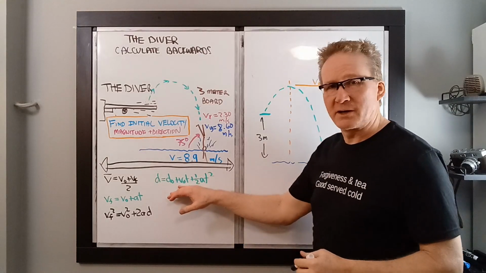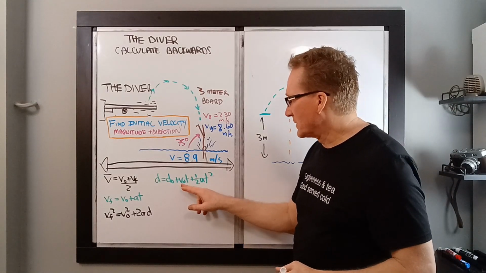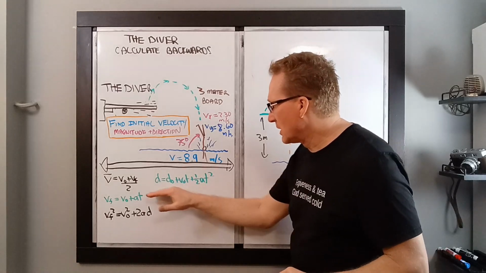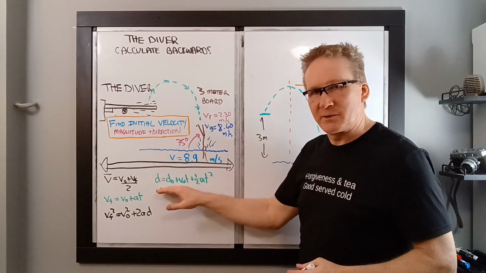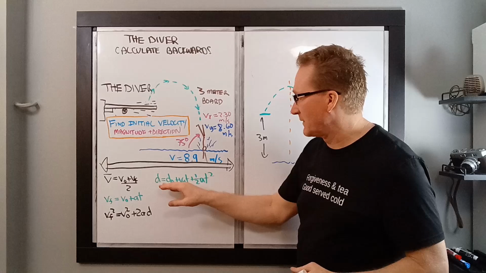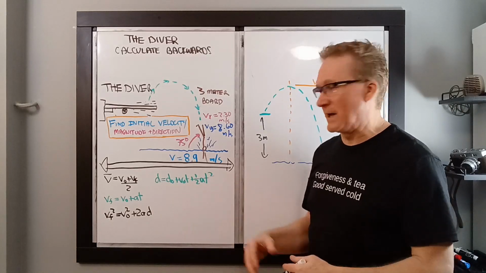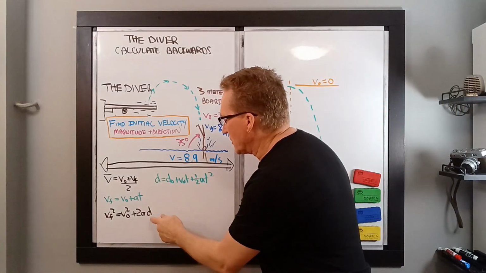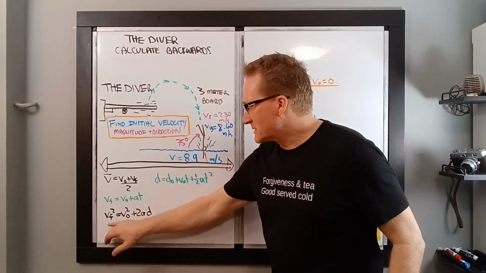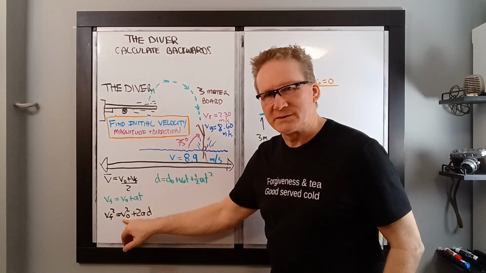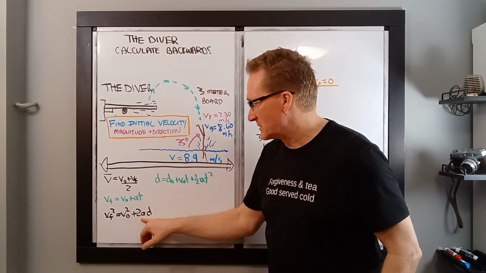This one's a little bit harder to understand, but you have to remember that all the velocity and the acceleration are all in the same direction. In the x direction or all in the y direction, and this would be an x value or a y value or whatever you have in that case. This is the one that's a little harder to understand. It's where the final velocity squared is equal to the initial velocity squared plus 2 times acceleration times distance.